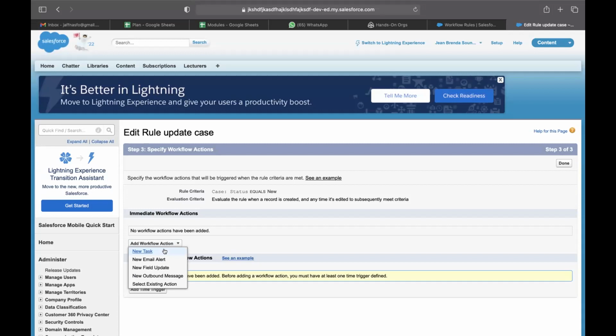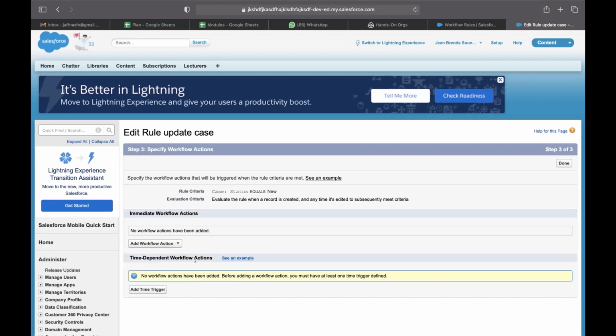In multiple cases I might need to send an email to the manager. So rather than creating a new one every time, I can have only one generic email alert action, and I can add it to multiple workflow rules, multiple process builders, likewise. So that's what the existing action is.